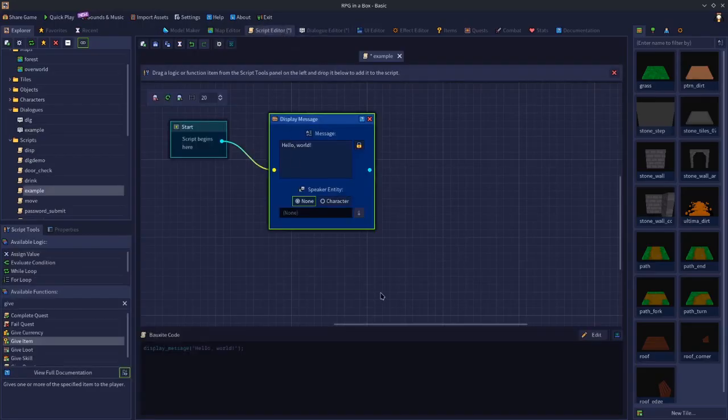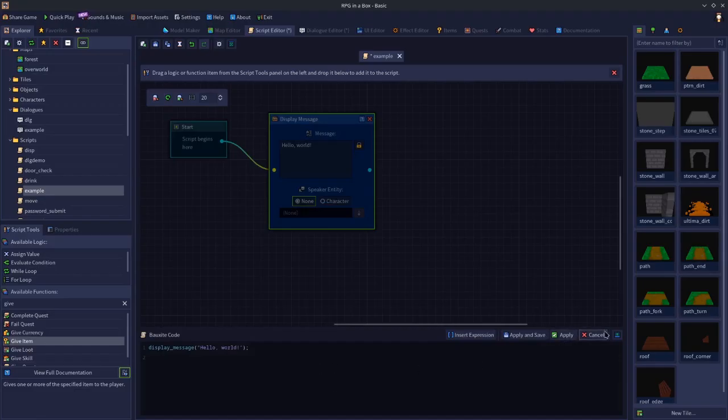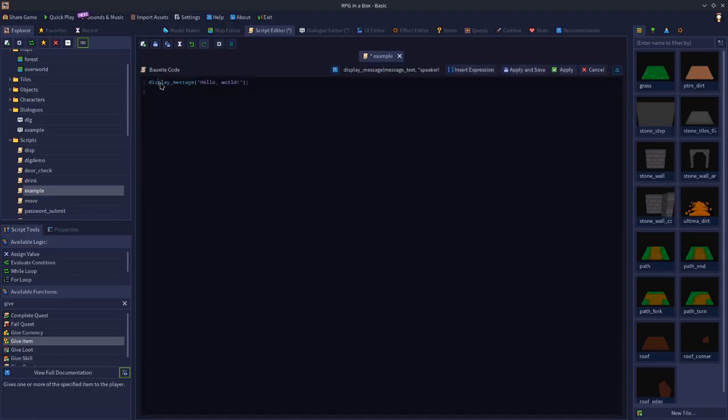To do comments in the script editor, it's not a node, it's done in the text section. So you need to click edit down here, maybe even expand this up so you can see more of it. To do comments in the script editor, you just go to a new line, either above or below, and then just type 2 forward slashes and it will go gray. And then your text here is a comment. So if you want to type something like, I must remember to add something, or please don't forget to change this, or whatever the note is you're leaving to yourself, right? It's to remind you to do something later, or just to keep yourself aware of something, that kind of thing.